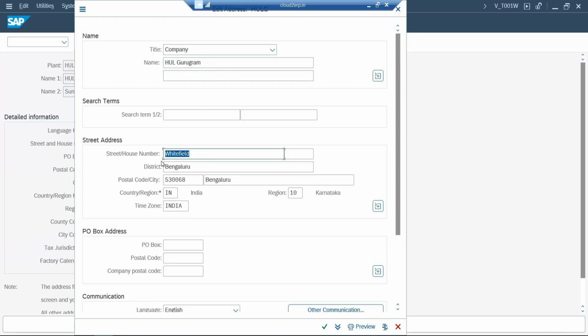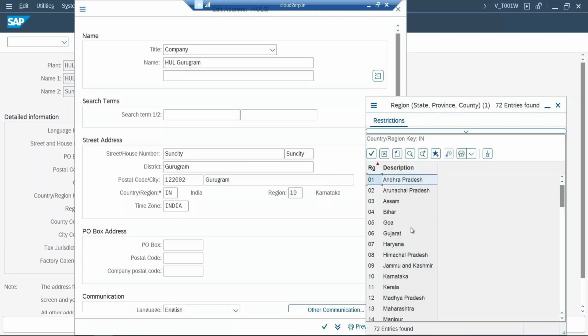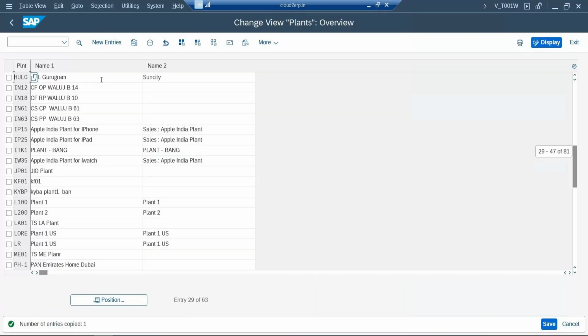I'm saying Sun City. Gurugram. Okay, so I have made HUL Gurugram as a plant.